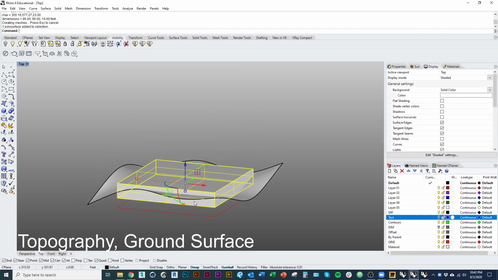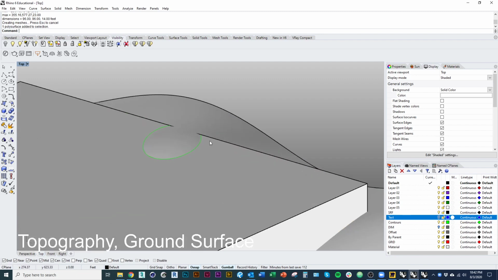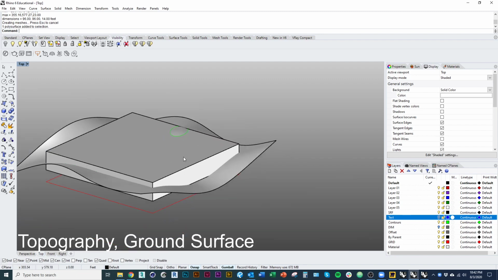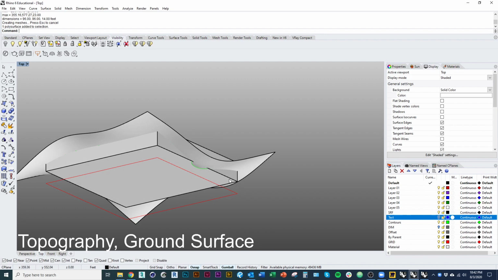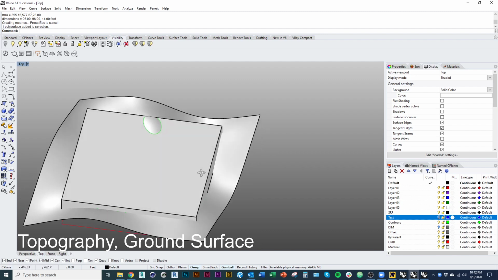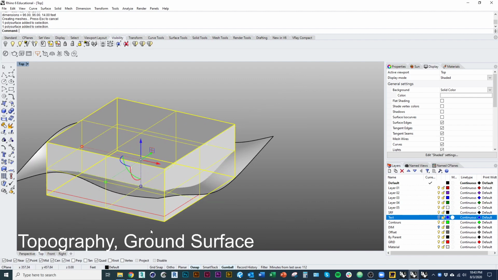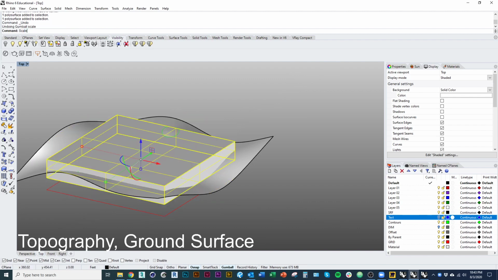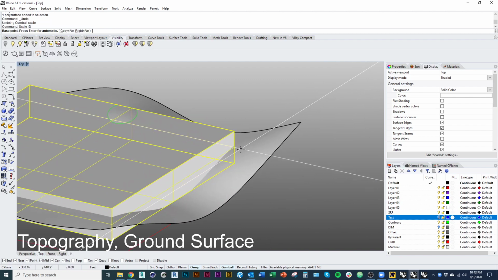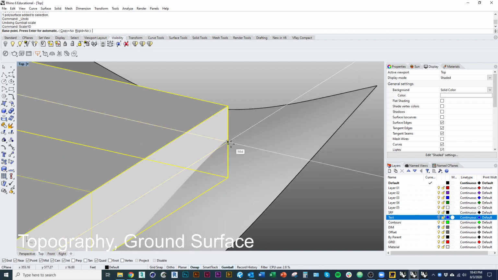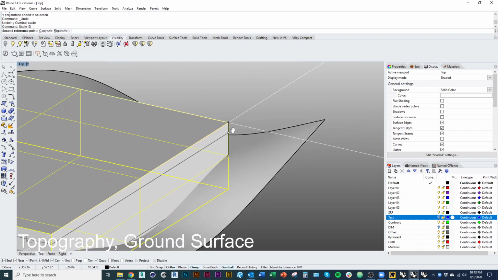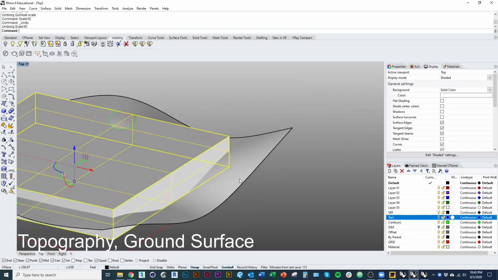And then if I wanted to trim away the box, so my surface is actually going through it above and below because it's kind of interpolating, so it's swooping up through the surface. What I would do is just scale it. You can scale 1D using the grips on the gumball tool, or I can go scale 1D to just make it taller. Go from the midpoint of the vertical edge of the box, scale it up like that.